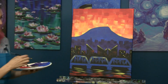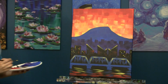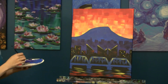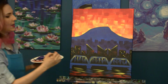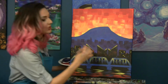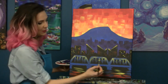It doesn't have to be perfect. It doesn't have to be every inch of it. Just something to show the light reflecting off of it. And there are lights on the bridge, and we're gonna add those as well. I think I'll pull some of this yellow down through my vertical supports as well. So anywhere you have one of those. Yeah, really starting to pop now off that black background. Perfect. So I'm not going all the way down. I'm not worried about connecting this or making it look super realistic, but these layers of different colors on top of the lines are what's really going to make it look three-dimensional and look like it's really lit up.